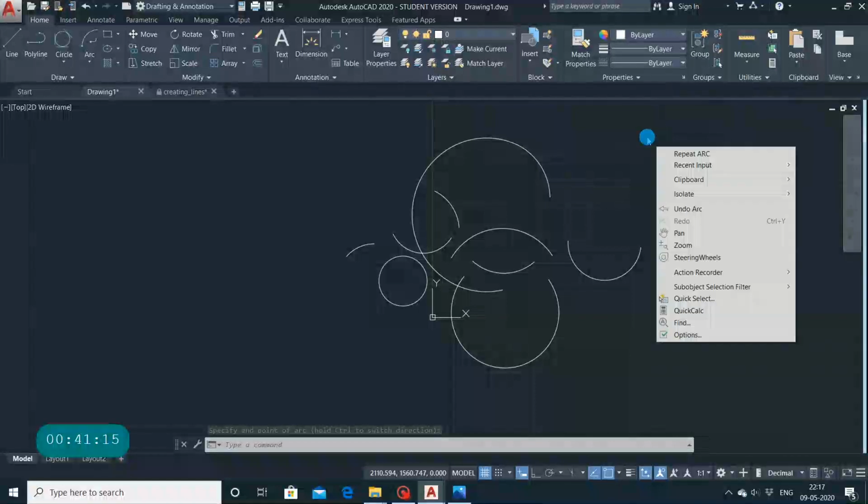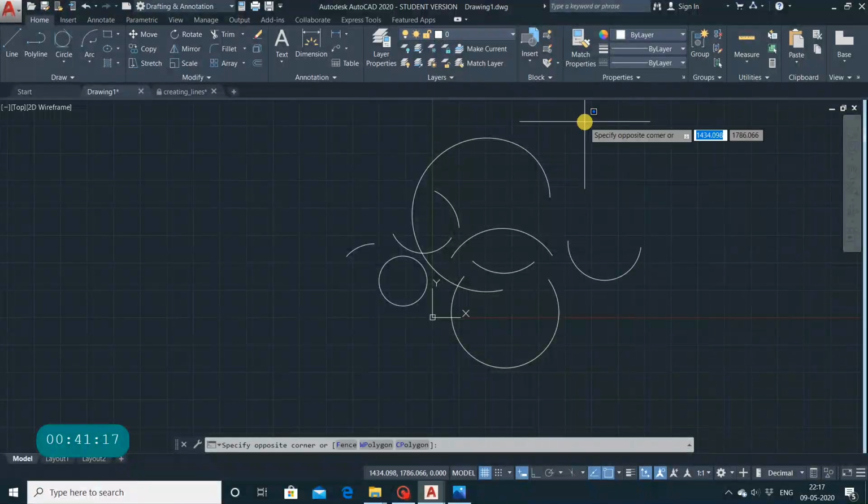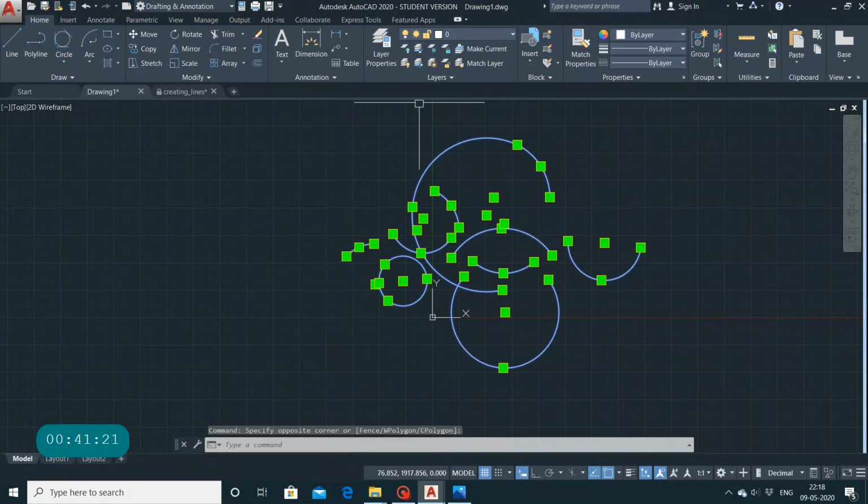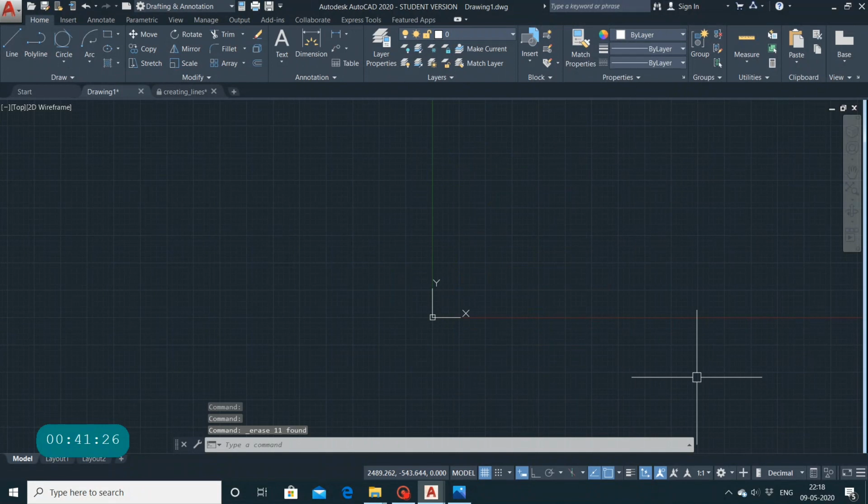So this is the whole concept of arc. How to create an arc? You can create an arc by inputting various methods of the arc, and this is the arc. And an arc can also be created using the three coordinate methods, like I told you in the line methods, that you can create lines like that: polar, absolute and relative. So you can create the arcs and other things also by using these methods.